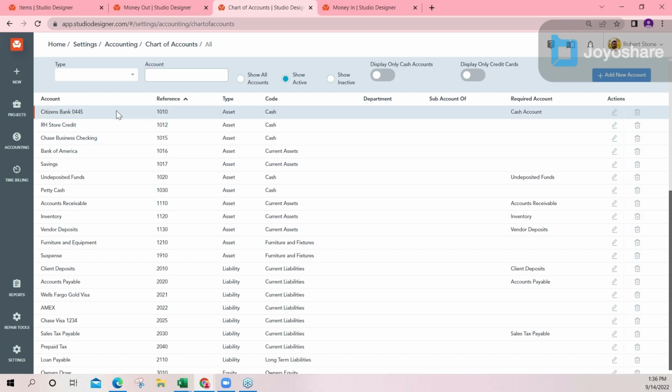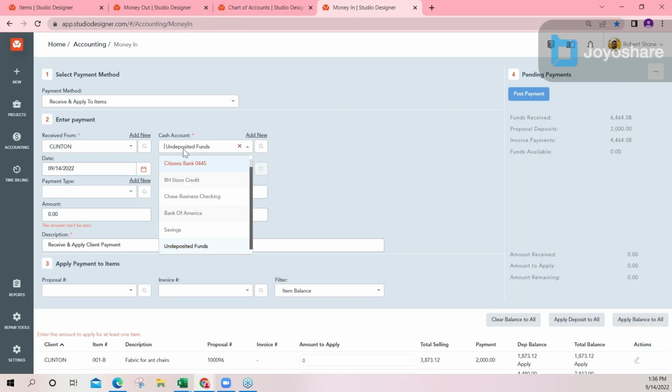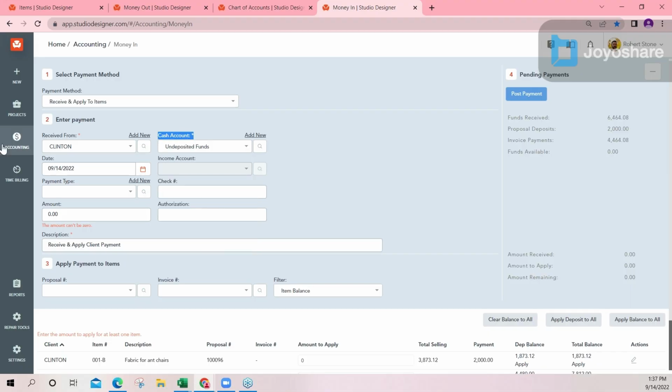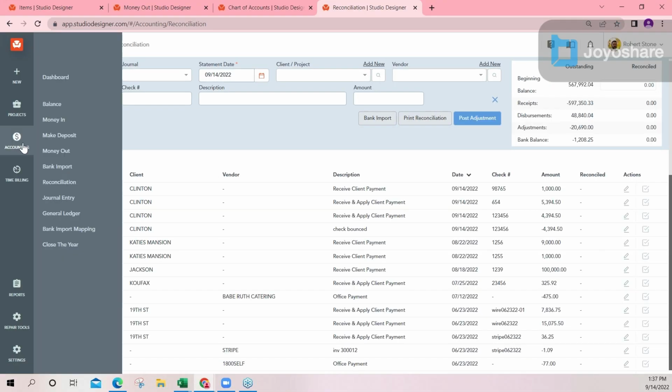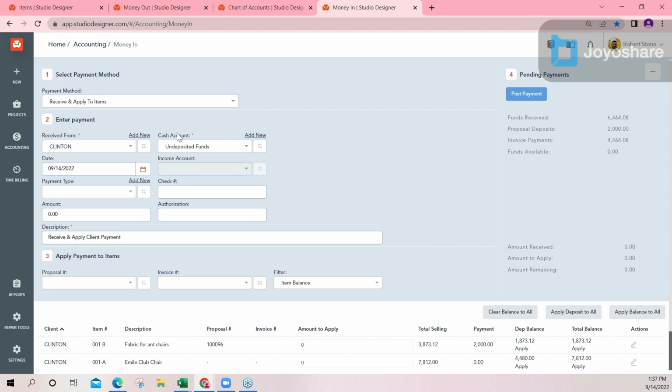I like to see the deposits personally and individually, because if there are any discrepancies, to me, it's a little bit easier. And I'm not sure, I think most of our users don't use undeposited funds that regularly. It depends really on your volume too, if that's helpful to you. But that is why, I don't know if anyone caught that, it's always popping up in here. If we go to another screen and then go back in, it's always defaulting to that because that is in your setup, in terms of which cash account you want it to default into. But that is a great question.